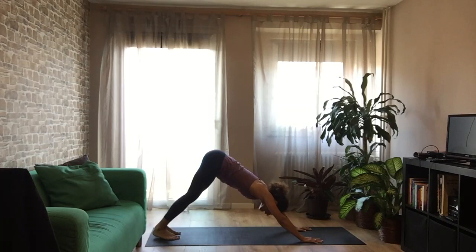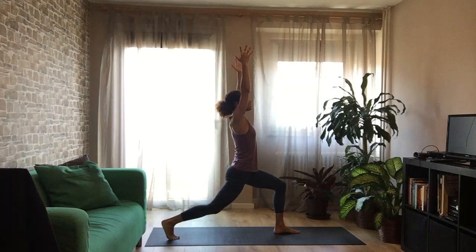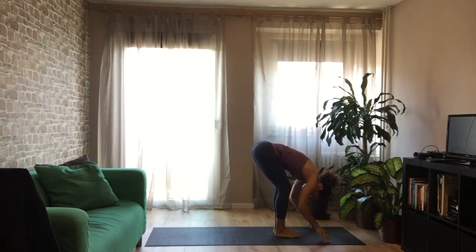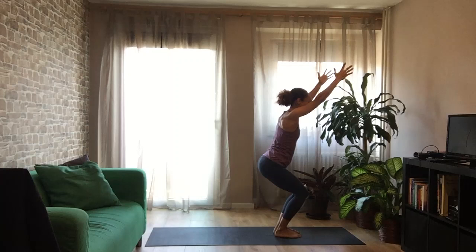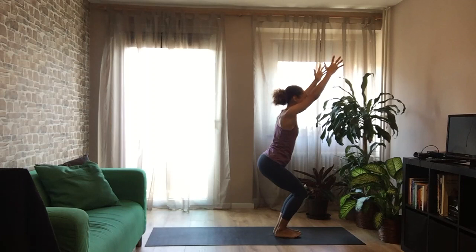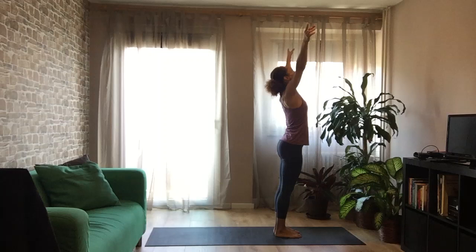Then all the way back to the front — it's getting warmer, right? Forward fold. A little add-on from here: chair pose. Something for our legs — your thighs have to be engaged here, they have to work a little bit. It's getting even warmer. Stay here, three more, two, one. And standing pose, Namaste. Beautiful. Stay focused, open up yourself, mountain pose. Exhale, forward fold.